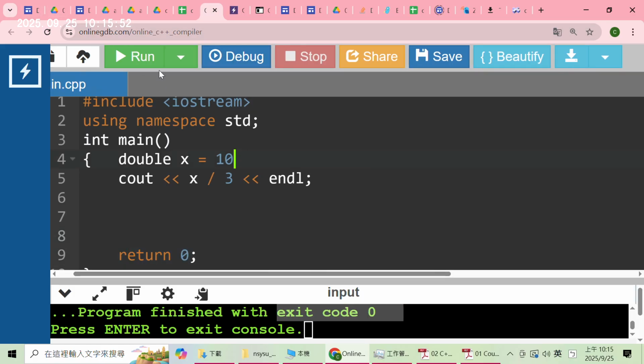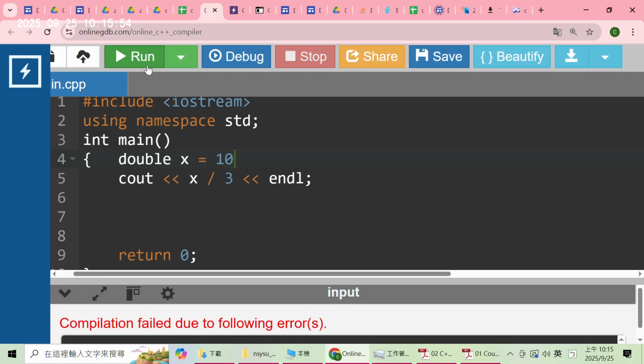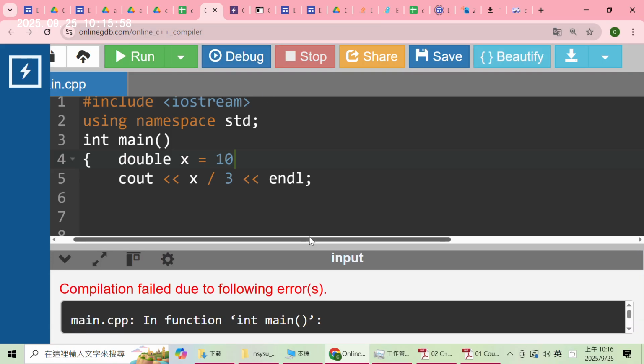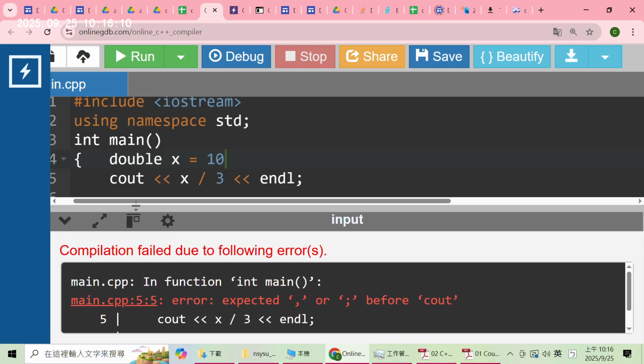So the user of your program, suppose you write an app in the App Store, your user will not see this issue because your program cannot be compiled. So your user will not see the compile error. Only the programmer will see the compile error.